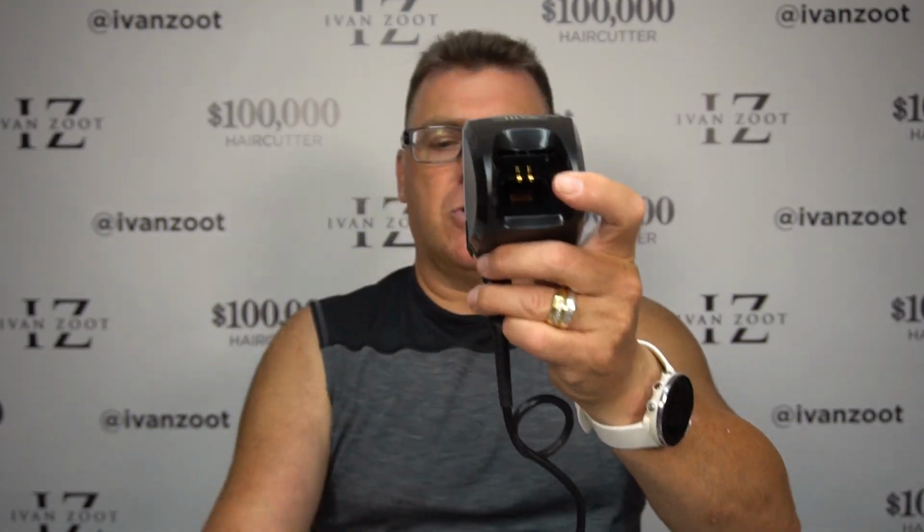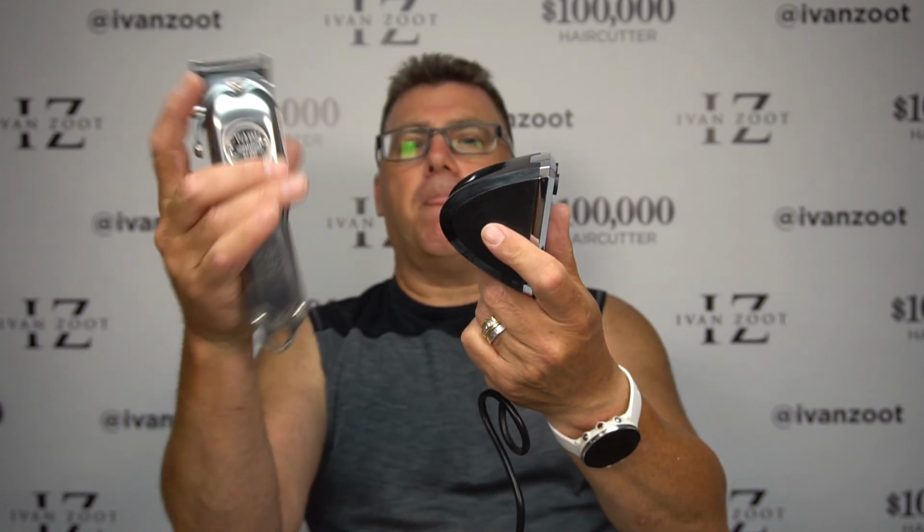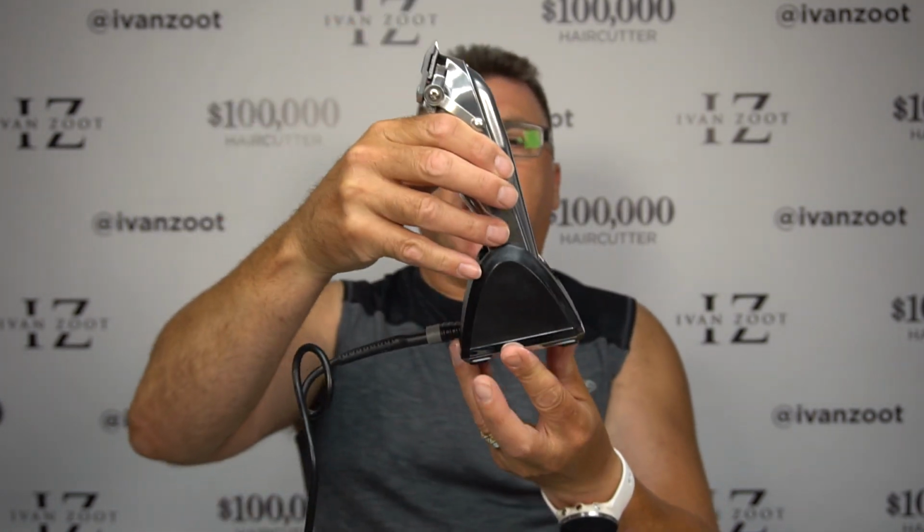This is where the cord goes in. Because instead of putting the cord in the bottom of the clipper, we put the cord in the charging base, just like this. Hang on. Oh, no, I guess I need this adapter. What do I know? It's my first time using the thing. All right. I put this adapter in there. The adapter goes in there. And then the cord goes into the adapter. There you go. I was able to figure that out. Okay, so that's the cord coming off the adapter like that. Cord coming off the charger. And then the clipper goes in the charging base like that. And you put that on your styling station.